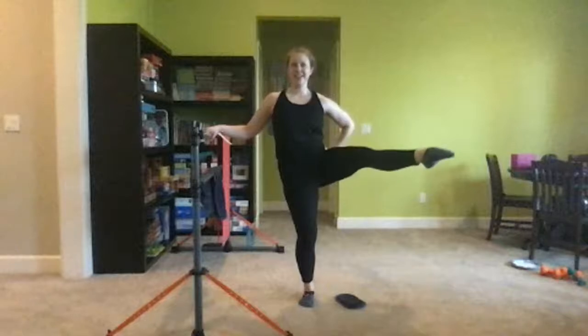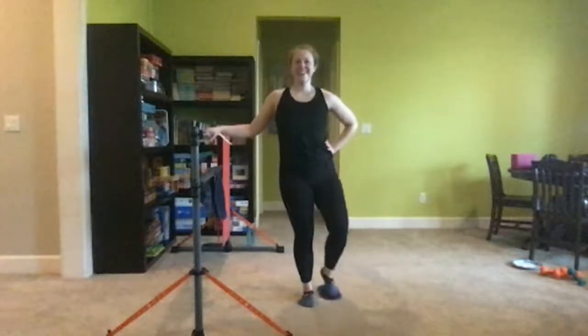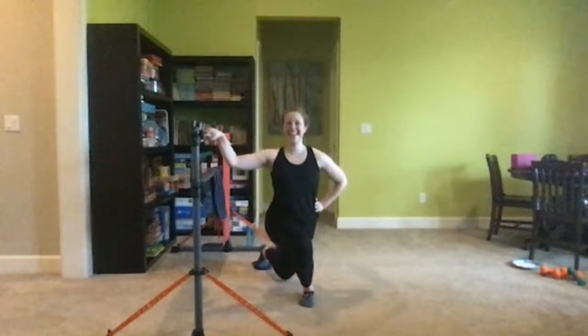Bring out, extend, in, and down. Can we try it? Woo! This is hard. Out, extend, in. I'm shaking like a leaf. I hope you can see it.